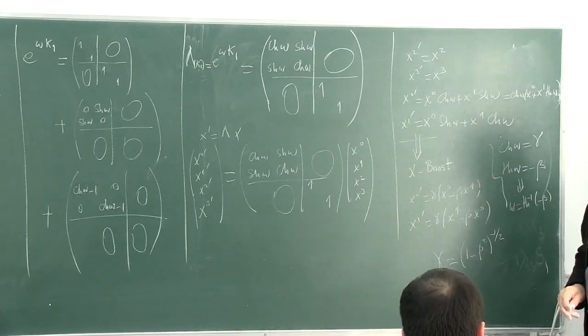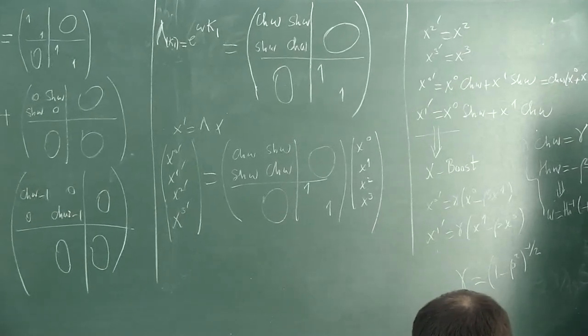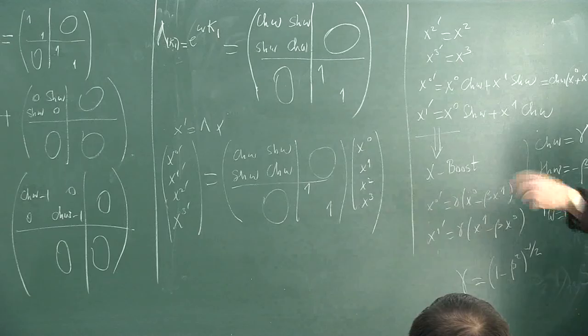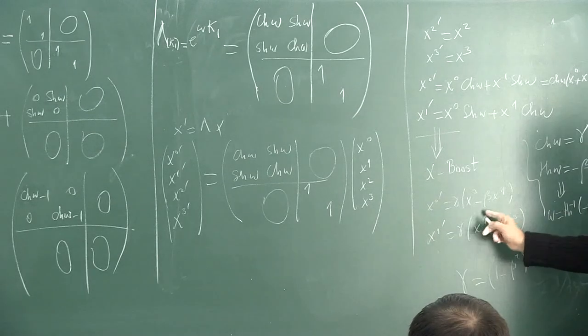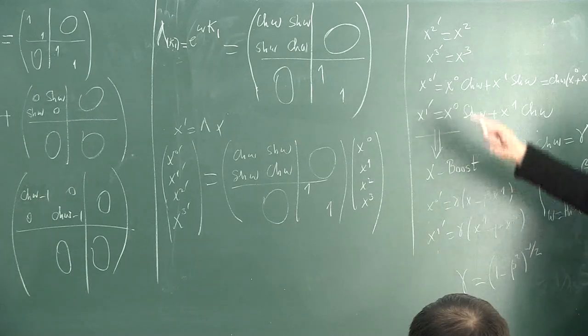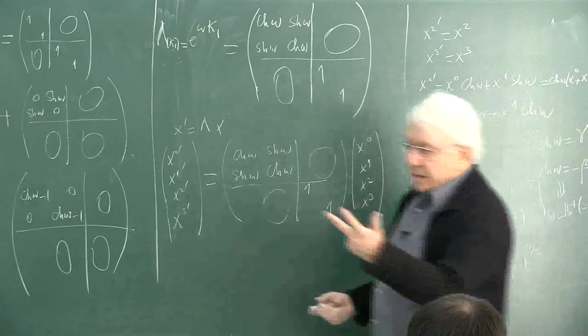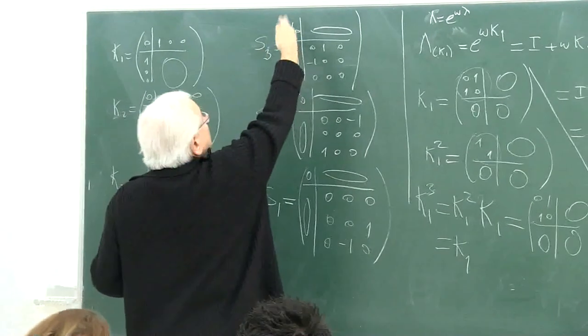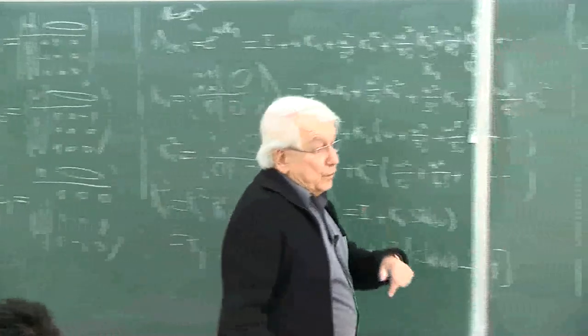So indeed, we have shown that this is a boost, and this is how the mathematical parameters and the physical parameters, the boost parameters, are related. And you can repeat the same along the y and along the z directions and reproduce the same formulas. All you have to do is just, you see here, the physical boost is between x0 and x1. You can go x0 to x2 or x0 to x3 and go to the k2 and k3, repeat the same construction. You still end up having the same expressions. What I have to do next is go to the S's, the other three, which only have non-zero elements in the space part, not the time and space-time cross terms. That I will do after the break, and then we are going to move into the Spinor space immediately.